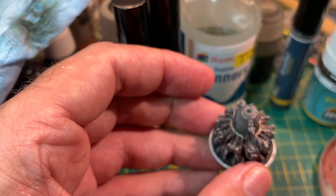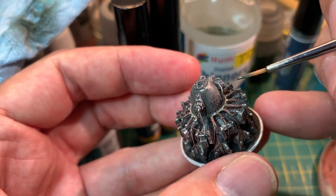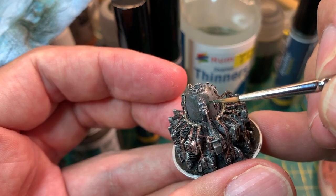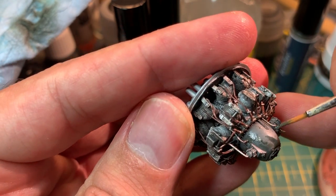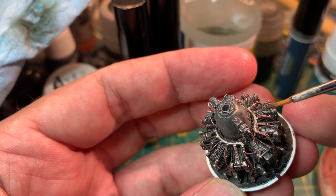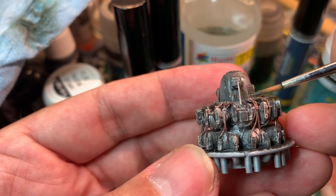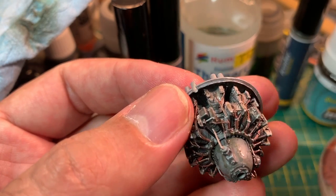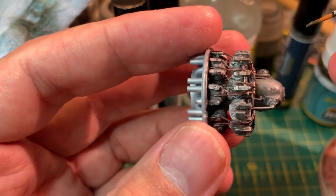So, Mig, if you're watching, these brushes that come with these streaking brushes, they're not fantastic. I'll probably be using some of these colours in the inside of the cowling as well. I say that now, I'll probably completely forget about it.